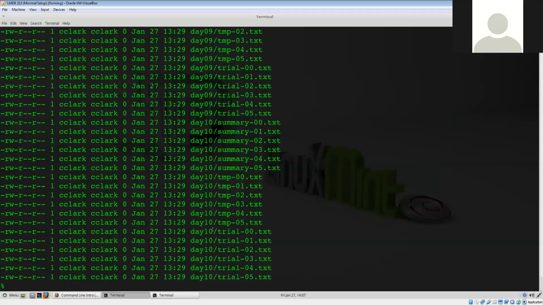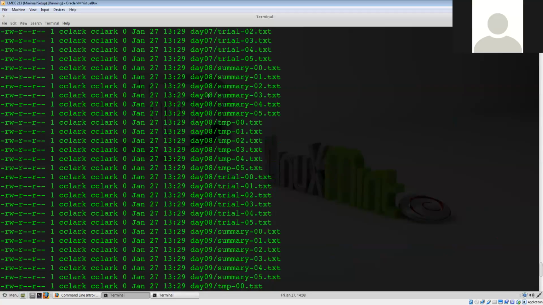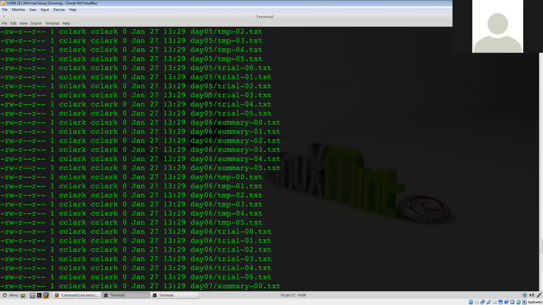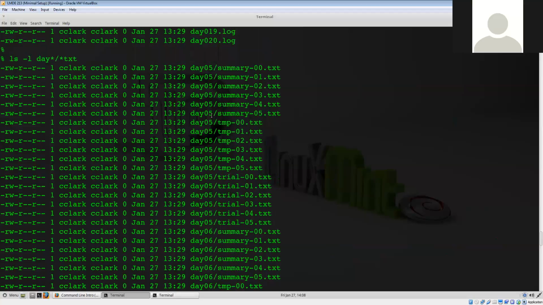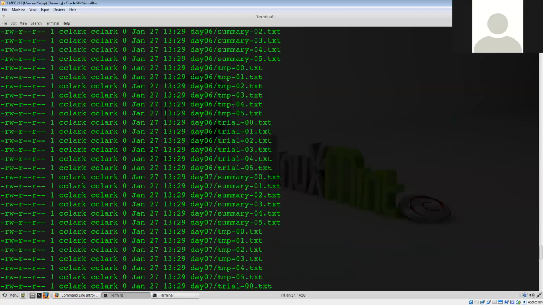So here are the .txt files in day 10, here are the .txt files in day 9, right? It's a listing of all of the files that end with .txt that are in a subdirectory that starts with day. This would be a way for me to quickly delete all of those files. If I knew for some reason that I wanted to delete all of those files, I wouldn't have to go into every directory and run an rm star .txt command. I could just delete them directly from here.